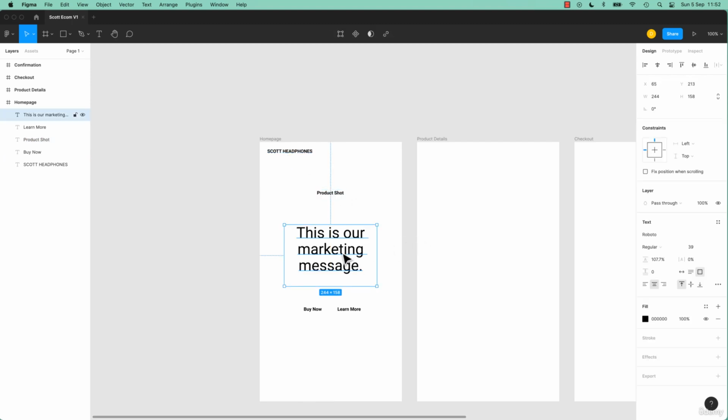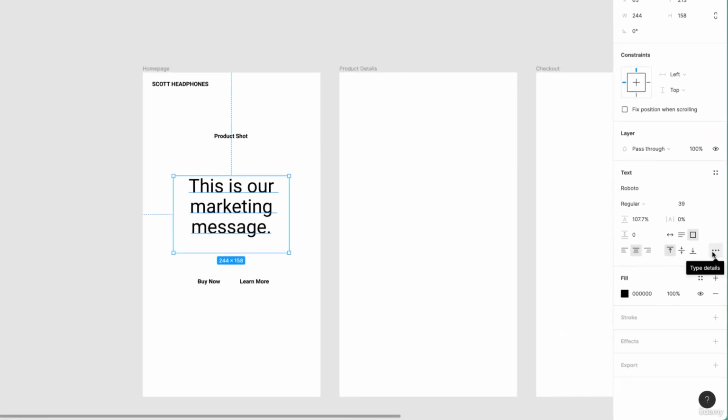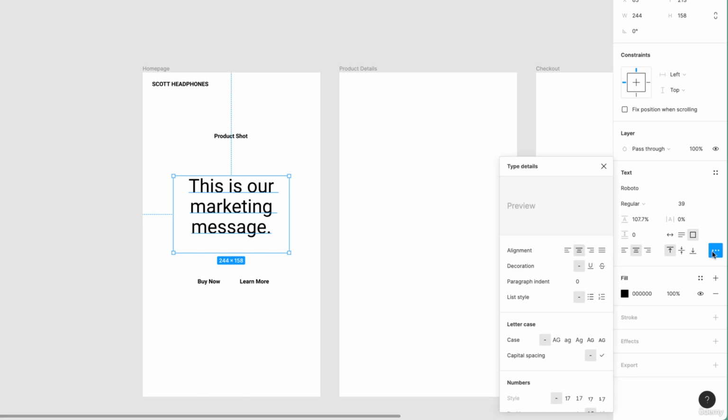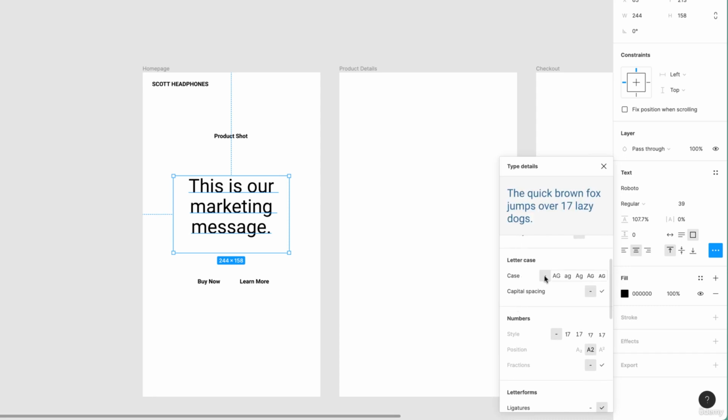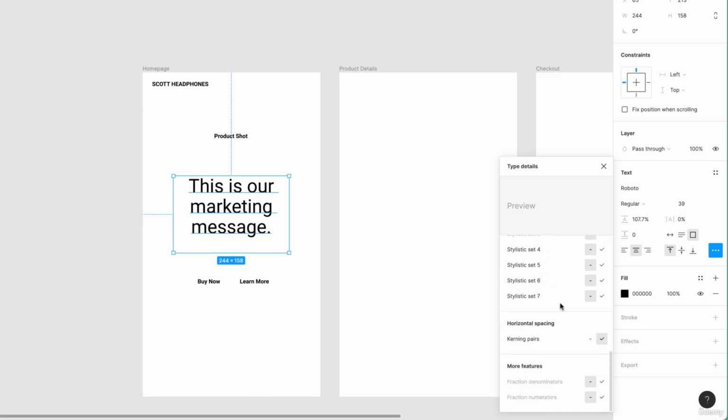All right, so we will go into a little bit more text detail later on, but see this little dotted line down here? This is where you get into it, it's pretty amazing how deep it does go. If you're a designer who loves a bit of ligatures and all sorts of amazing things, you can see alignment, not that exciting. Decoration, underlines, strike throughs, nothing. Okay, so there's a lot. Bullet points are in here. You can start doing uppercase, lowercase. I won't cover them all. We will look at little bits throughout the course, but here's all if you really want to get into stylistic sets, and man, it gets deep.